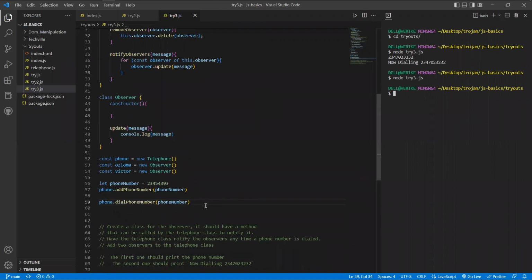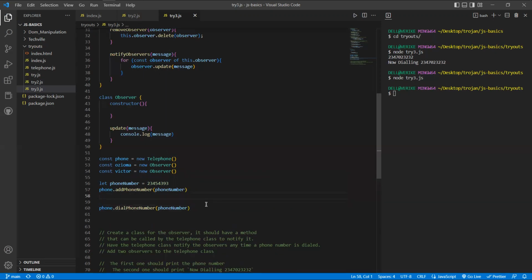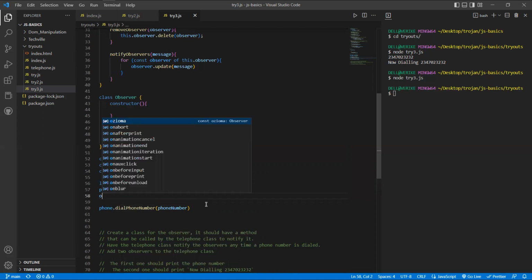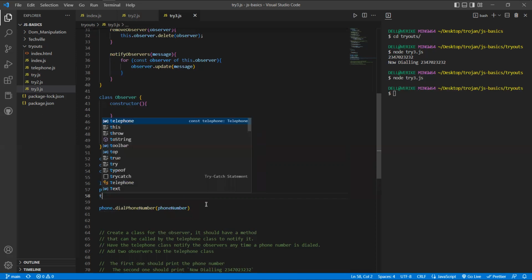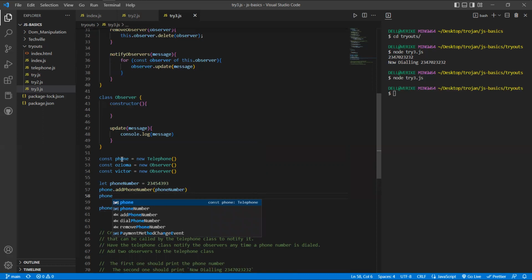Sorry, we didn't add the observers. Before we dial a phone number, we should add the observers. So we'll do telephone, we'll do phone, because phone is the object of this class.